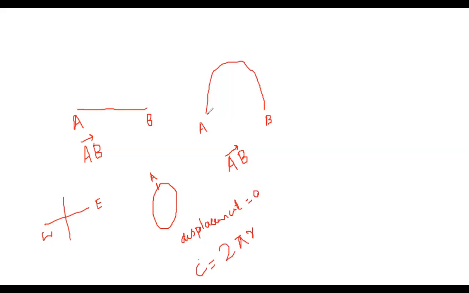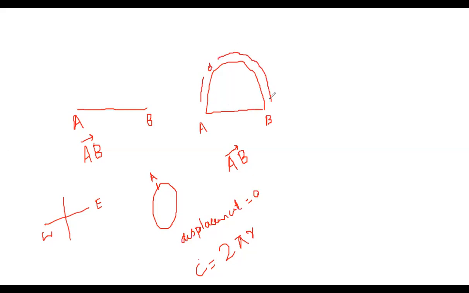a ball is thrown from the point A in the air and falls on the ground at B. So how much does the ball displace from A to B? That is the displacement. And how much the ball remains in the air and the distance covered, or the total traveling path of the ball, is the distance.